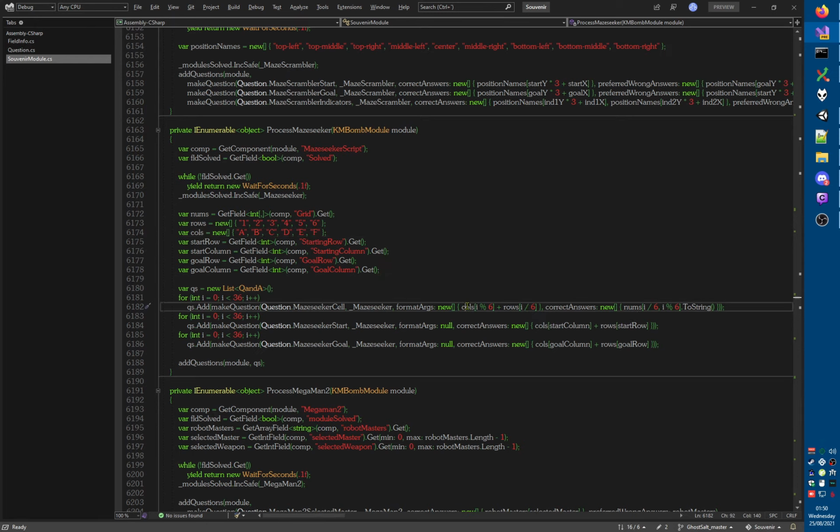So yeah, this can do the same thing as what I did earlier. The correct answers. What is nums? Okay, nums is received from the module. So instead of this here, this is columns of I%6, which is literally just the character A plus I%6, followed by I divide by 6 plus 1 toString.